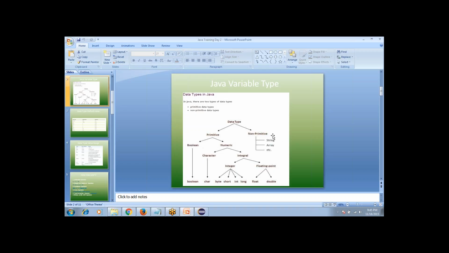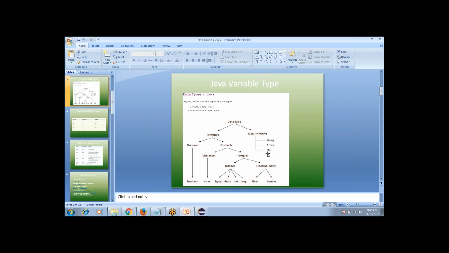We have defined the data types. There are two types of data types: primitive and non-primitive. In primitive, we have Boolean and numeric, having integral types, which include byte, short, int, long, and float, double. Most of the time, we come across int, and we play around with Boolean. So I would ask you to do some exercises with them.